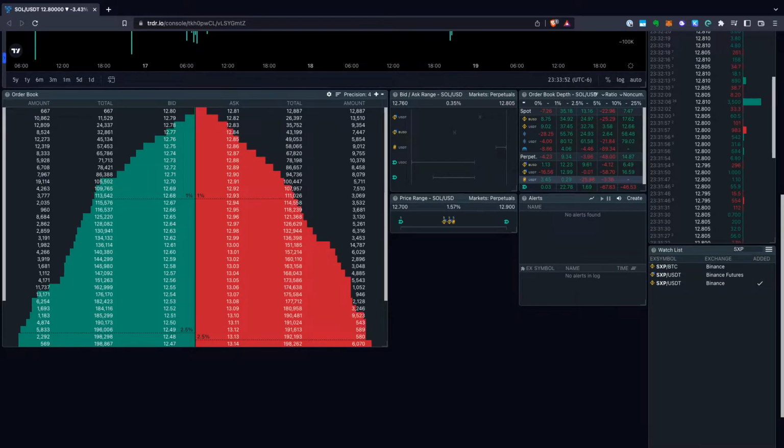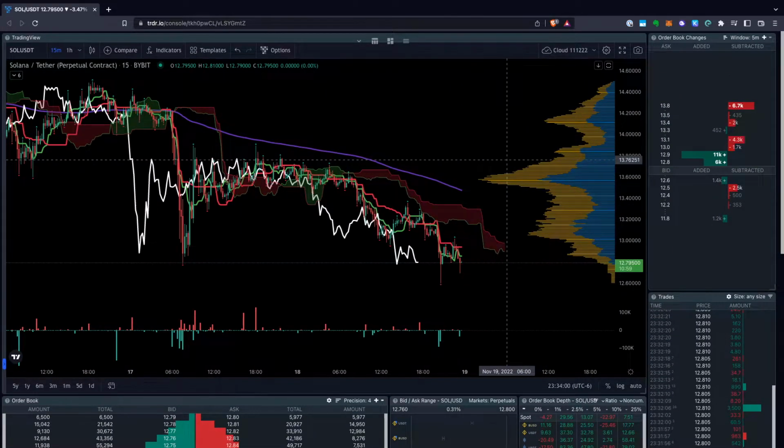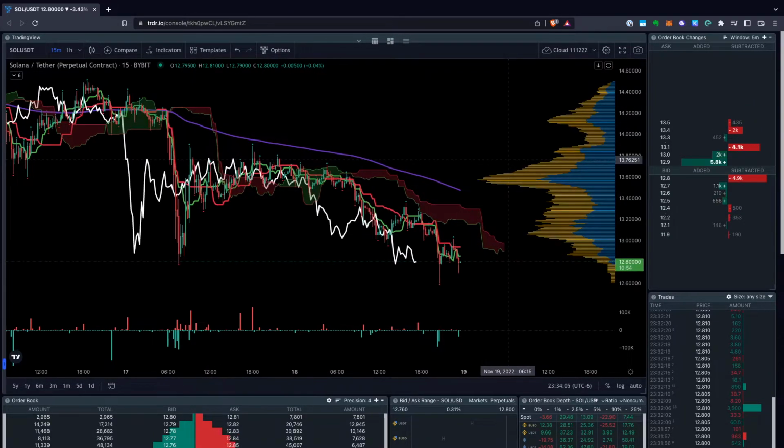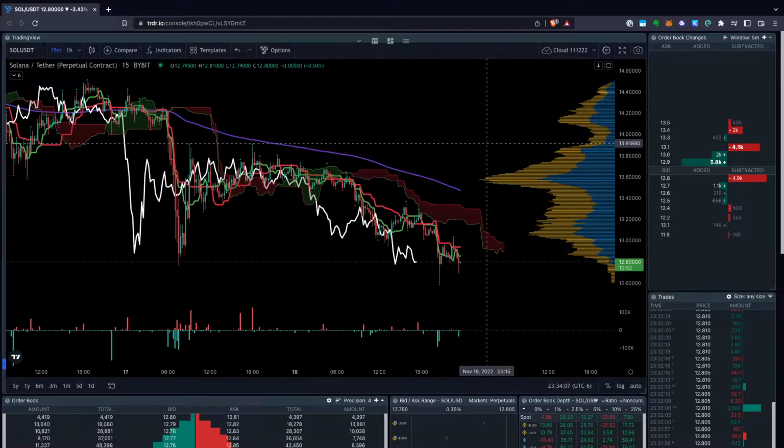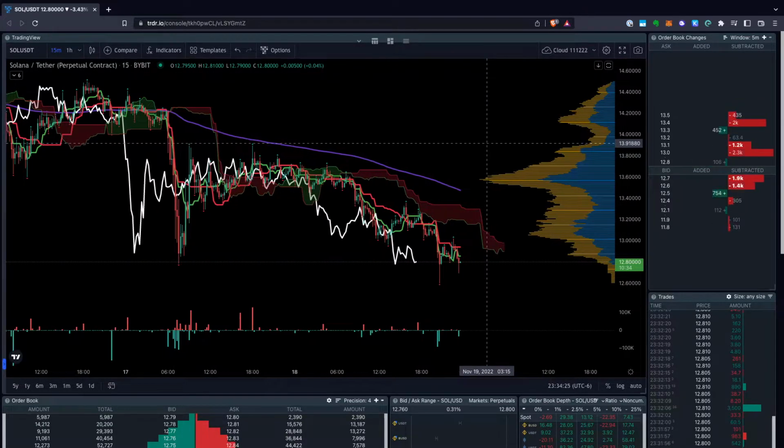So one of the things, and my biggest complaint about using this trading platform or charting platform, is that it doesn't seem to have all the pairs. I went to chat and tried to ask them how often they update them, and they mentioned they're going to update pairs in the next update. I asked, okay, when is that going to be? And they said, oh, we can't give you a time, but we're going to have an update soon. And I asked, well, how often do you update the pairs and the exchanges?